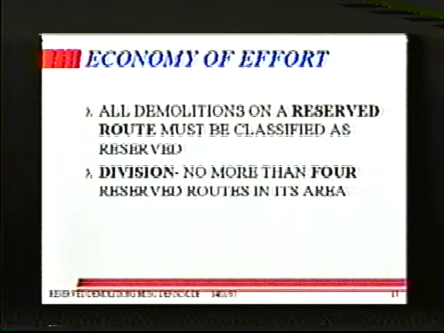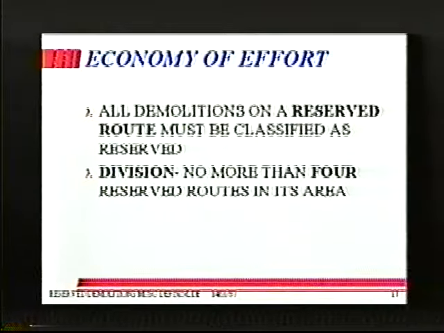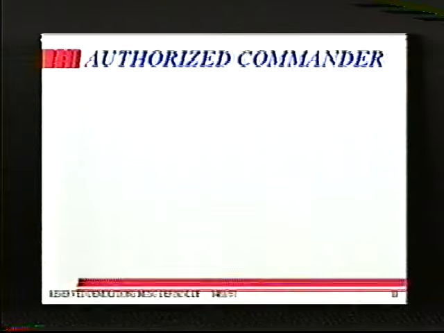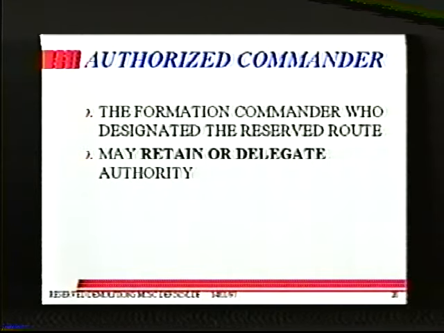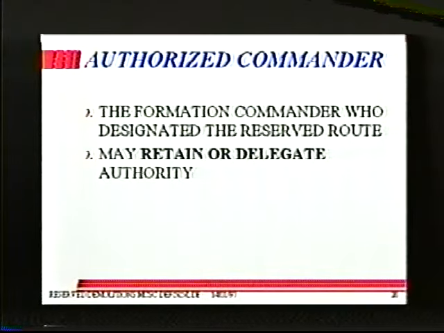Once a reserved demolition has been selected, a suitable means of control must be established. Let us first take a look at the commanders involved and their responsibilities. First, the authorized commander. The initial authorized commander is a formation commander who designated the reserved routes. He may retain this authority, or he may delegate it as part of his operation order.